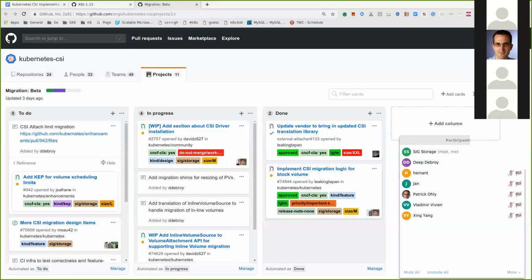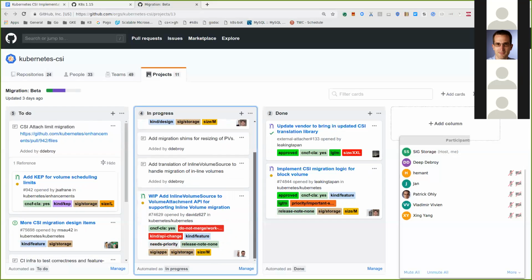Besides the ongoing thing that Chang is doing around resizing, the only other update I have is around the inline volume support. I pretty much did it the way we discussed last week, and it's looking pretty good. One interesting issue I ran into was with GCPD.